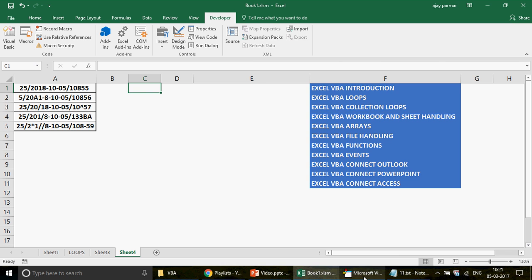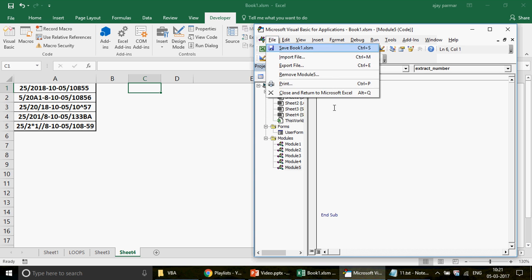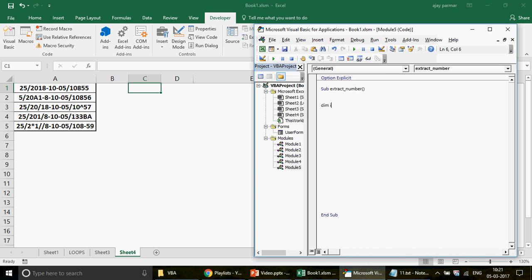So what is the first thing I would like to do? The first thing is I would like to decide how many times to run this loop. It depends on the number of characters in the text entries, the numbers, whatever it is, right? So in that case, I will simply go ahead and write Dim I as, let's say, Long, then I is going to be equal to Range("A1").Value, right?